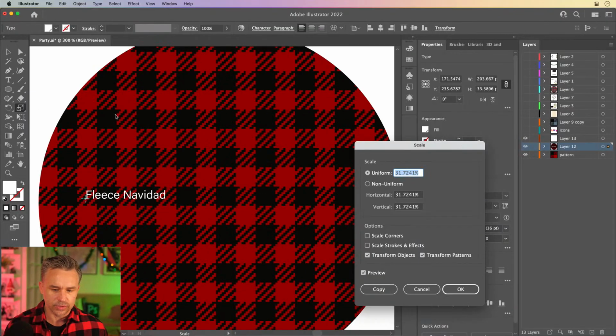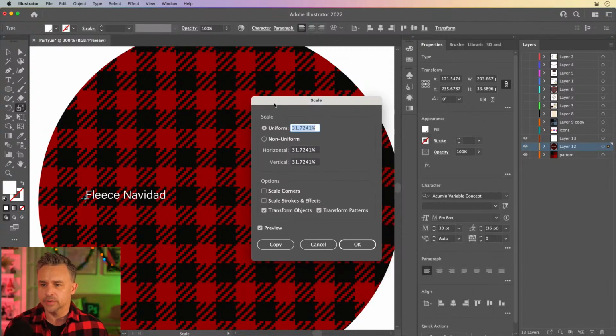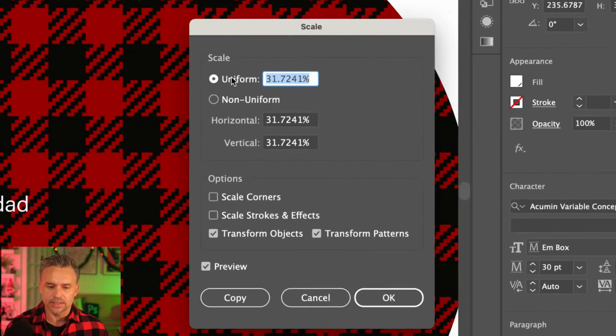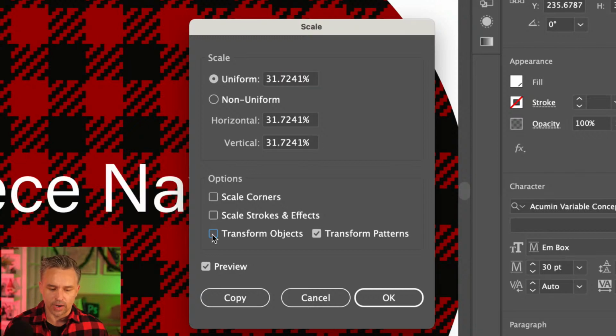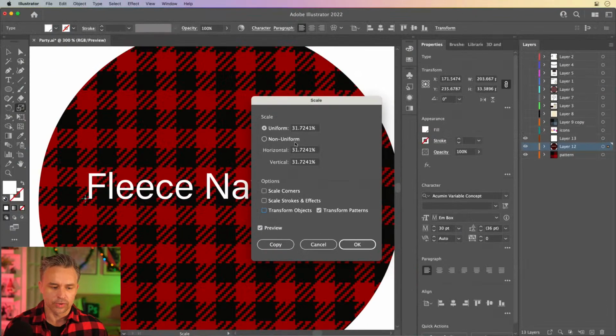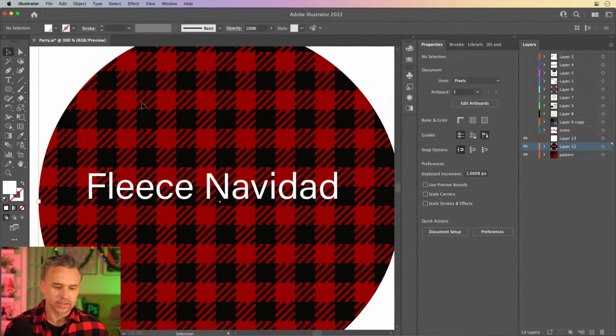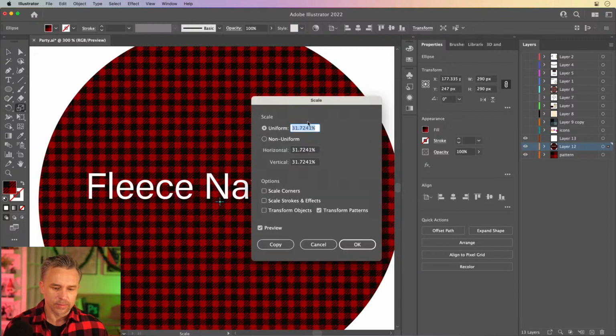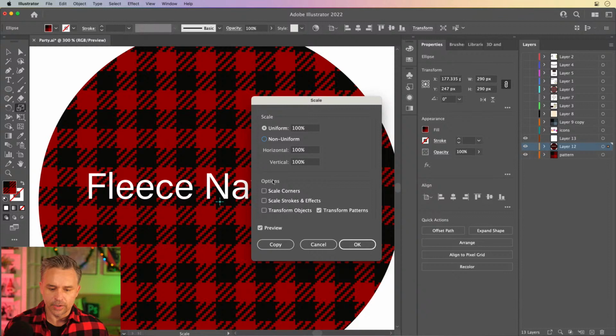If you double click on the scale tool, it'll bring up this scale dialog, which might be what you mean. I scaled this down uniformly 31%. But in here, you can say, you know what, don't transform objects, right? Just transform the patterns. So here this is how you take that down even further. I don't have it selected, but let's select that, double click on our scale tool. It already scaled it down 31%. I want to bring that up to 100, right? We're previewing it, and all I'm doing is transforming that pattern numerically, if that makes you feel better, right?